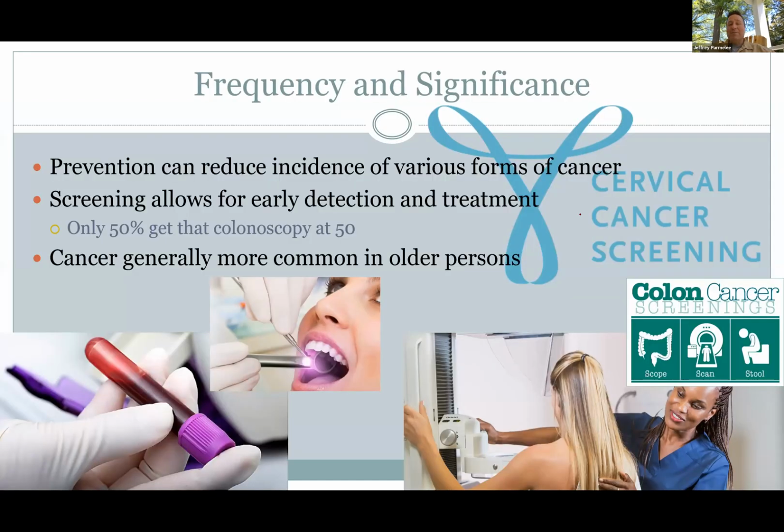So prevention. You can do things to prevent cancers. Don't stand around radiation. Don't get in the sun, especially if you're fair-skinned. Don't eat charred meat. Stay away from various chemicals that are known to be carcinogens, which are cancer-causing substances. And especially screening. Screening is huge. This is the idea: you go in and you take a look. Now remember, with screening, you already have the cancer if they're going to detect it, but the earlier the better. Big difference in some cancers. If you get it early, colon cancer is easily removed before it becomes malignant.